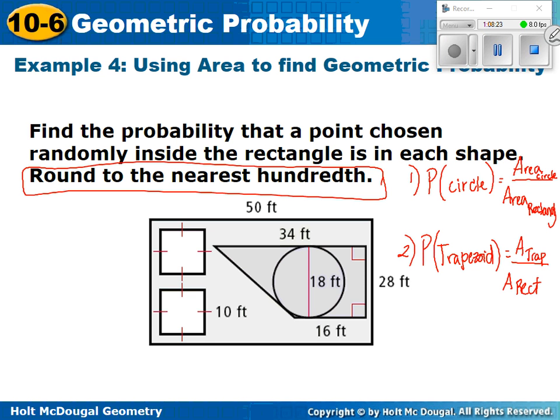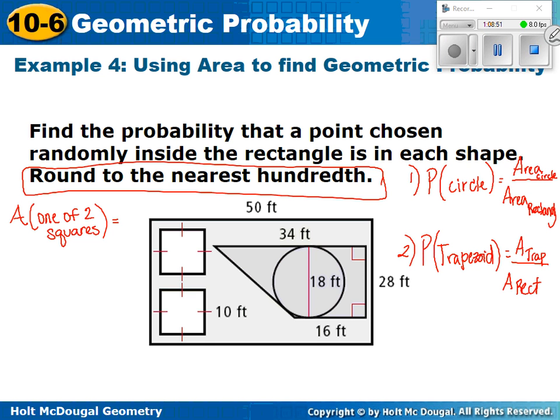It says the area of one of the 2, what? Squares. So we want to find the area of one of 2 squares. Now be careful with that wording. That's why I wanted to do this one. It's saying if you were basically to pick any point in this picture, what's the probability that the point was in one of these 2 squares? So basically what that's saying is, think about like a dartboard.